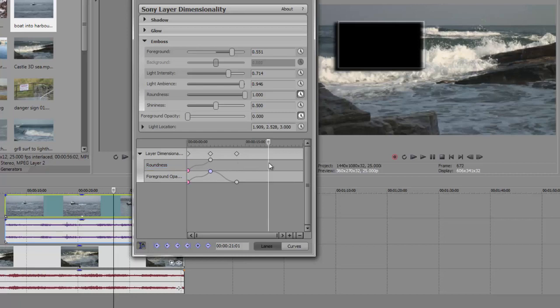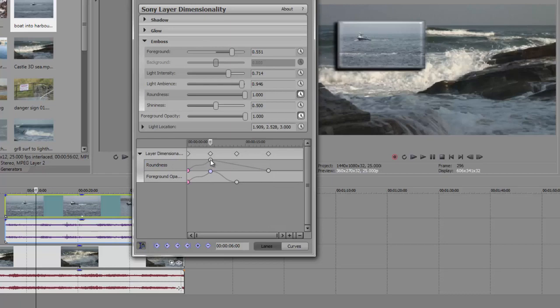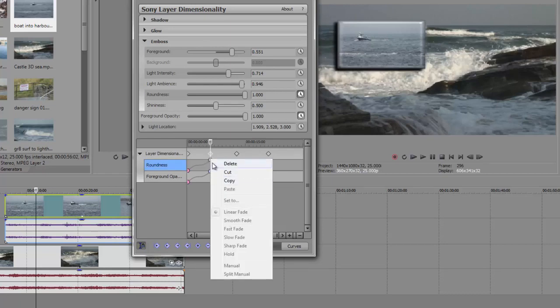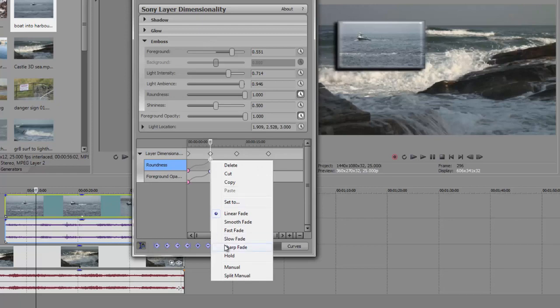Okay, so if I come to this point and I was to take my roundness all the way down again, I haven't got any change on this line. It is linear because I've not changed this keyframe. Select it. As I say, you have to select the circles, not the diamonds. Right click and take it down to, again, I haven't got it. Make sure you get it, as I say, they are fiddly, got the white line around it, it's selected, right click on it, do a hold keyframe.